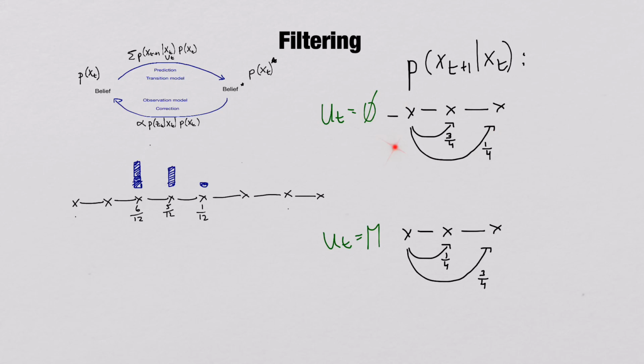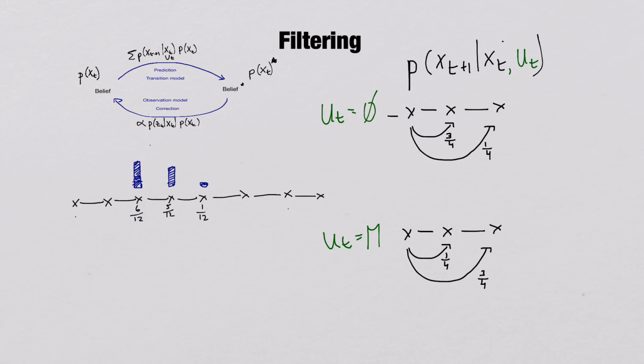And this is the same model we had before. And we could activate the motor, which flips our probabilities here in this case. So if you activate the motor, you have 3/4 of a chance to get 2 steps ahead, 1/4 of a chance to get 1 step ahead. And then we would rephrase this probability distribution and call it given xt and ut. So it's just a more complex transition model. We would do exactly the same.